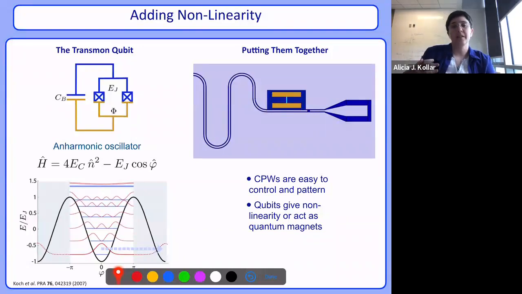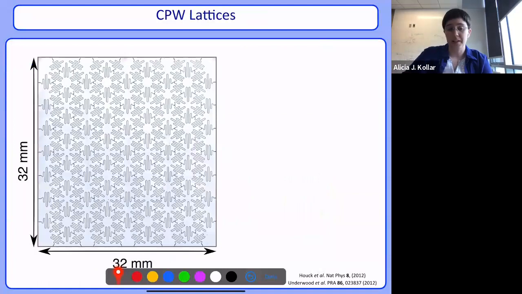And so basically the theme of my research is to see what sort of interesting systems we can make when we go beyond just having one cavity and one qubit, and we start to have many different resonators in a multi-mode structure. And in particular, I like to look at periodic structures. And so for me, this is what a lattice looks like.